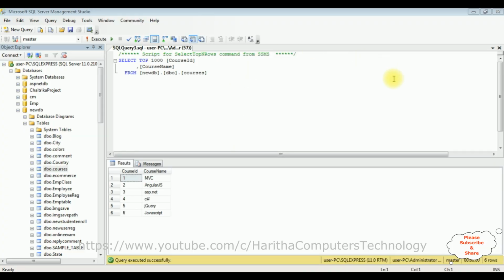Before writing the coding part in ASP.NET Core, first we'll check the table and the column name I want to bind into a drop-down list control. The table name is courses, which contains two columns, course ID and course name. Now my aim is I want to create the auto search filter drop-down list control with HTML5 data list element in ASP.NET Core. So let's write the coding part.